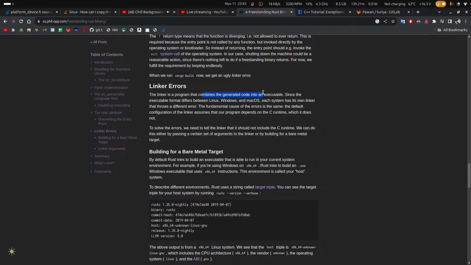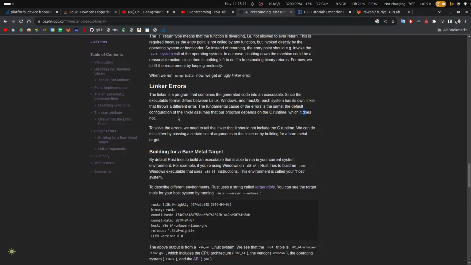So you compile, code gets generated, then it's converted into an executable. Since the executable format differs, of course, yes, makes sense.